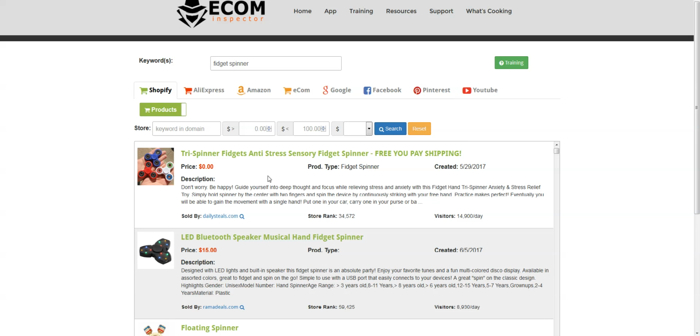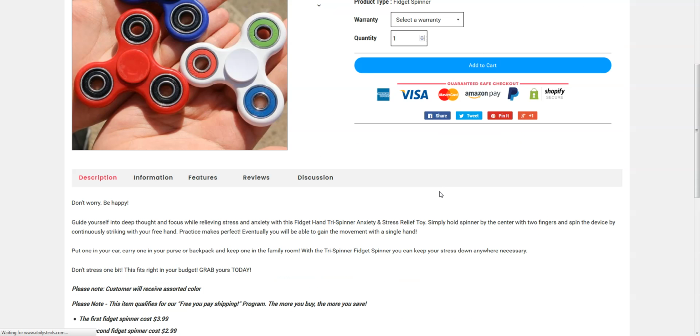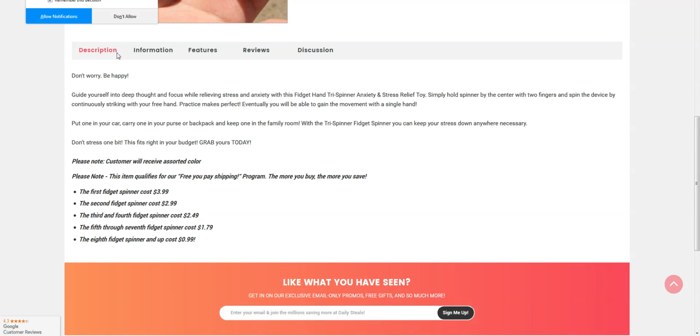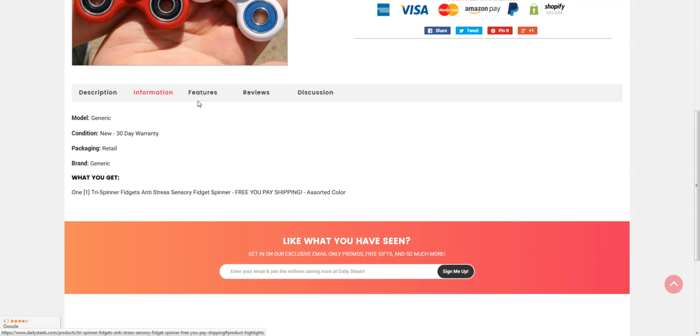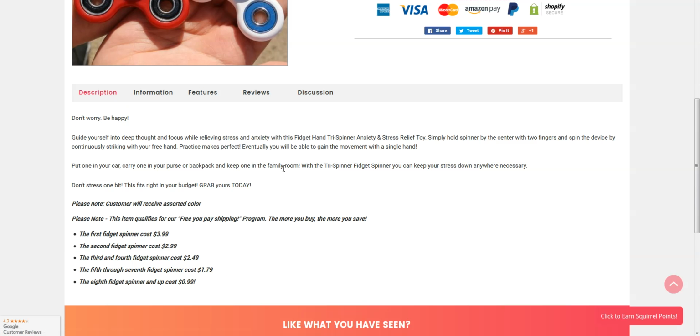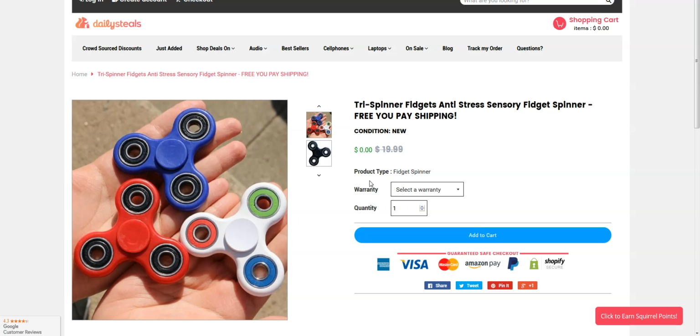We can then see exactly how they're selling them. We can see the description. Now it cuts off here. You can see we truncate this because we want to try to get you the data. But if you want to see the full description, all you have to do is click on it, and it takes you right out to their page, and we can actually see exactly how they're marketing this product. So they have the different prices and how they're doing it. We can look at the information they're providing, the features, any type of reviews or discussion that they have. So if I wanted to sell this, I would then find a supplier, and then I could go ahead and put it in my store the same way.